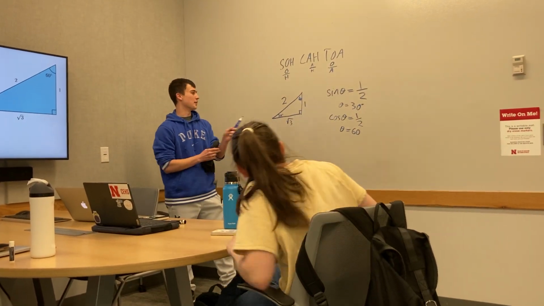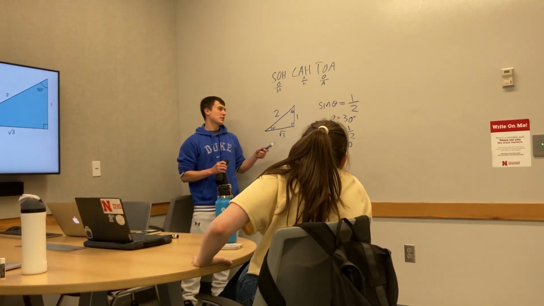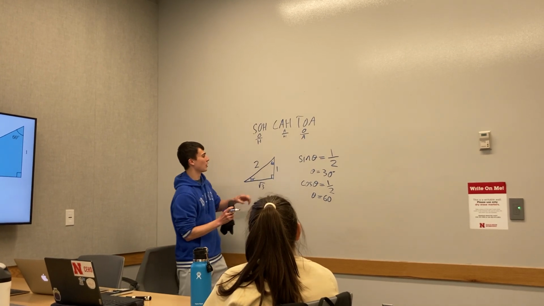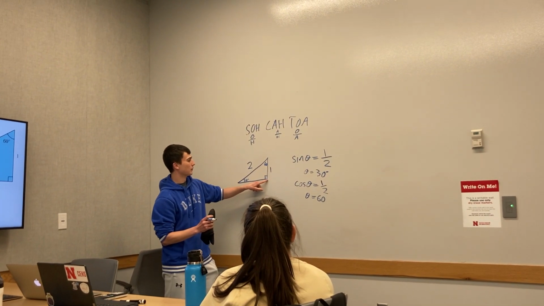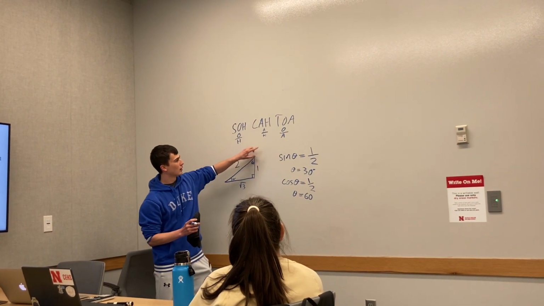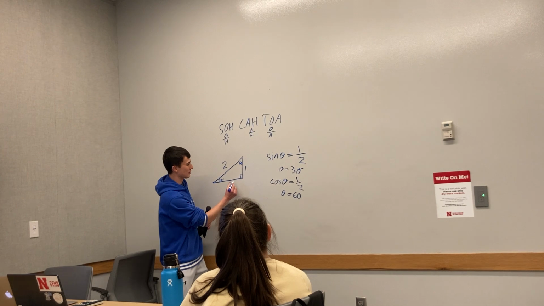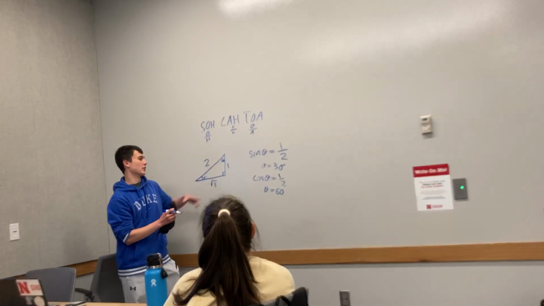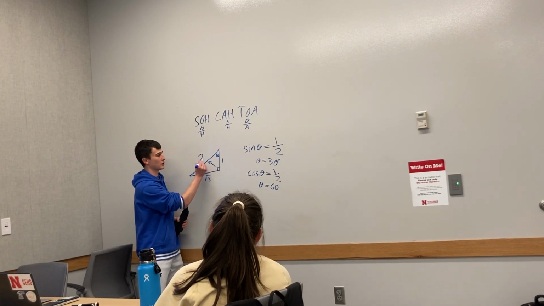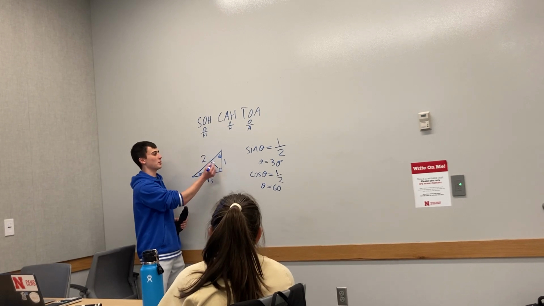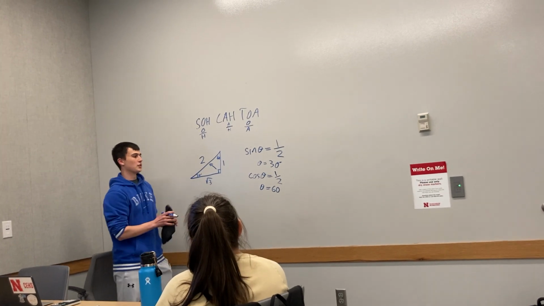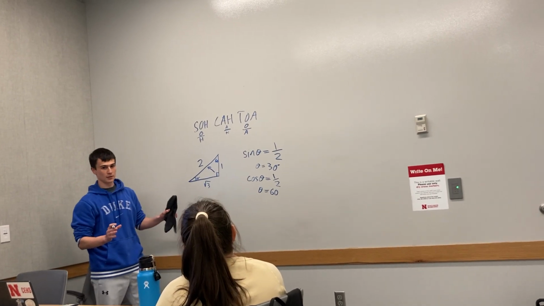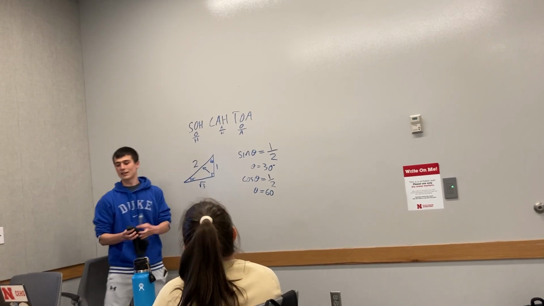Could theta be 90? That's a great question. In that situation, for our purposes, we're going to stick to these angles, because if we use this angle, our adjacent and our opposite and our hypotenuse are going to end up being the same thing, right? Because this will be 2 as the opposite, and then the hypotenuse will also be 2. There is a way to do this, and when sine equals 1, the answer is 90 degrees, and we're going to look at that a little later.